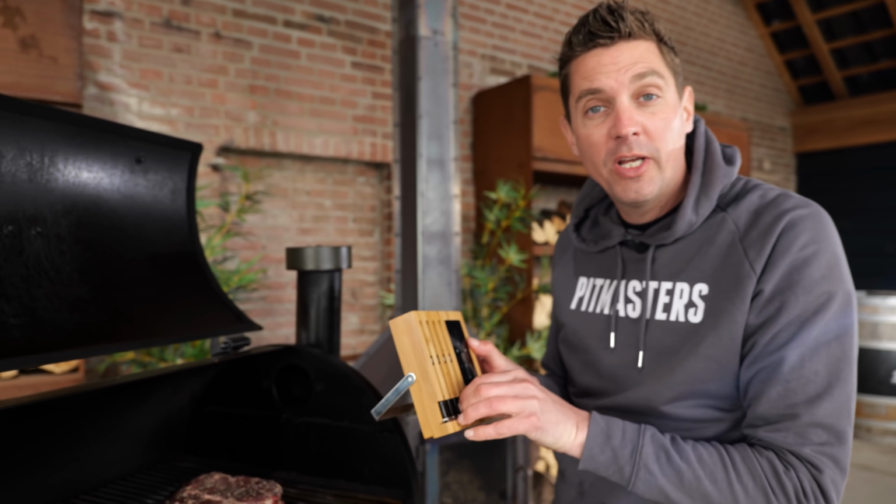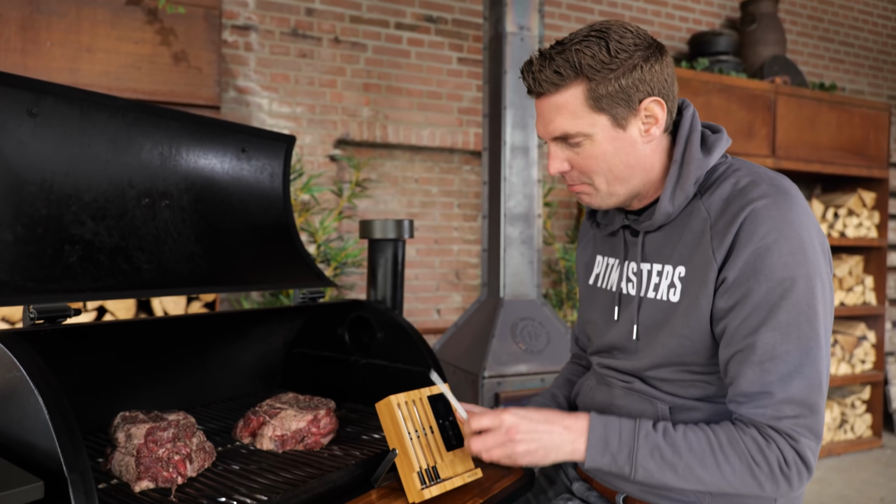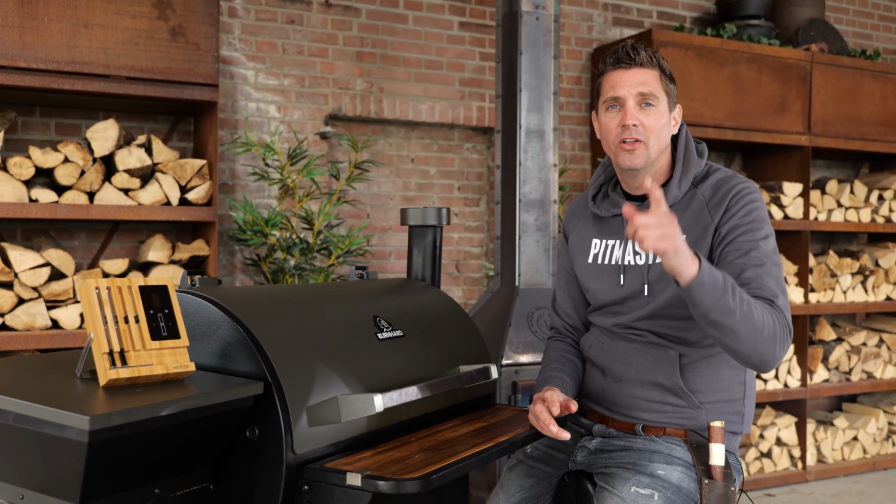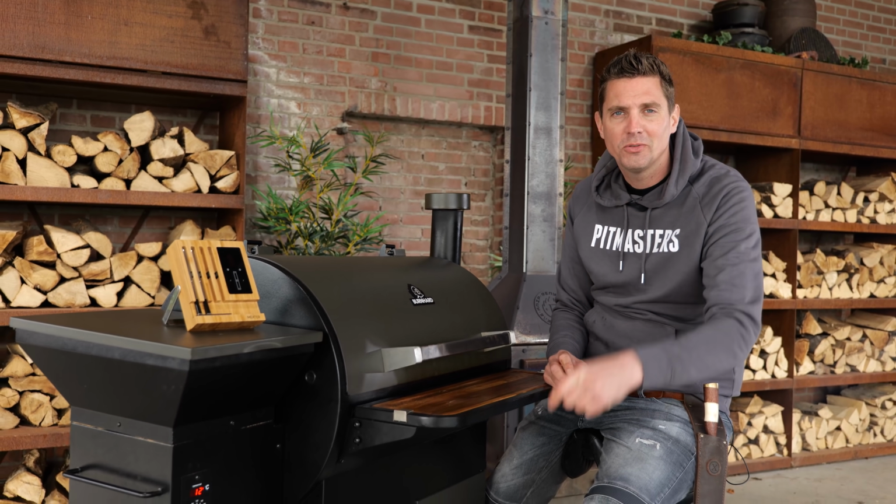Now I gotta make sure I get my temperatures right, so I'm gonna get my thermometer, stick it in. Now I know for sure that I'm not gonna be over or undercooking these beautiful chuck steaks. We're gonna let these go at a temperature of around 120 degrees Celsius until we need to start spraying.